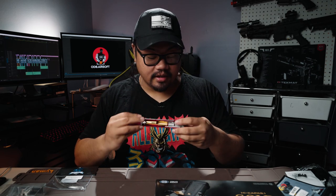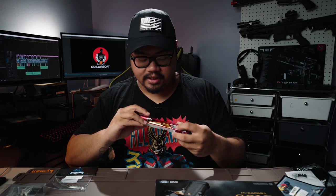The Gunsmith Bros open slide setup comes with a blowback housing, the outer barrel, a guide rod and guide rod plug. And for the top, where you usually have your sights, it also came with a charging handle.